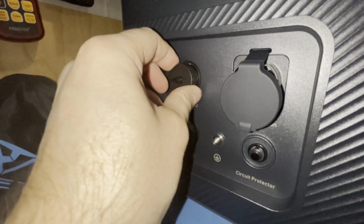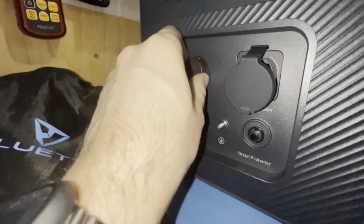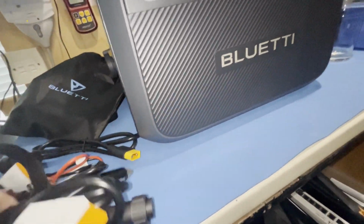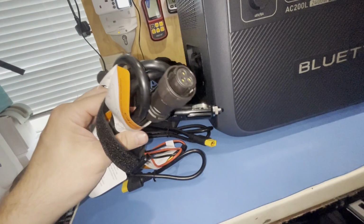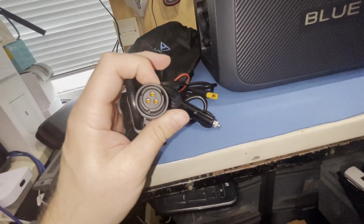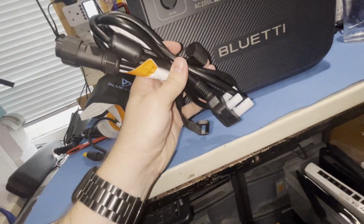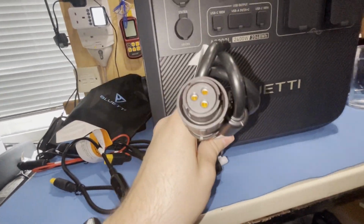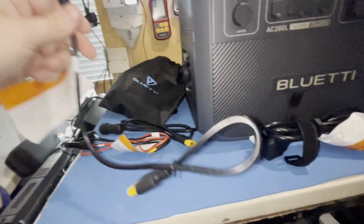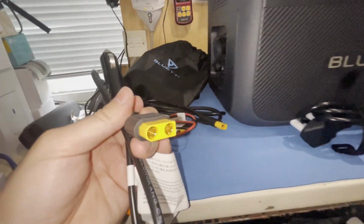But I've seen IEC connectors with screw-on dust caps before, so you're going to have to make sure you keep this cable with you or keep this with the unit, rather than using one of the ubiquitous power connectors that you get with any kind of computer, or piece of network equipment or anything. So we've got an ordinary UK 3-pin mains plug to the 3-pin aviation style connector, a cigarette lighter charger to plug into the XT90 connector.